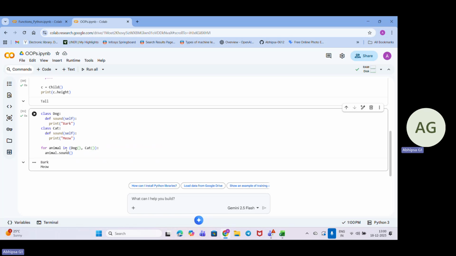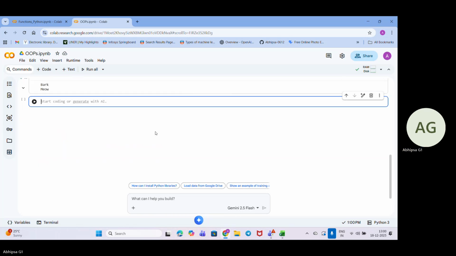Now I want to go for abstraction. In abstraction, suppose we are playing a video game and we press the jump button. We don't care how the game code actually makes the character jump.